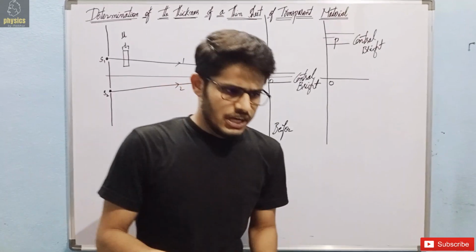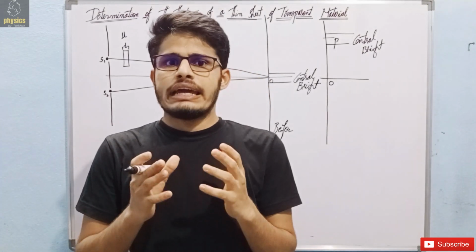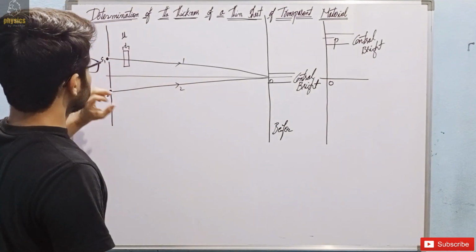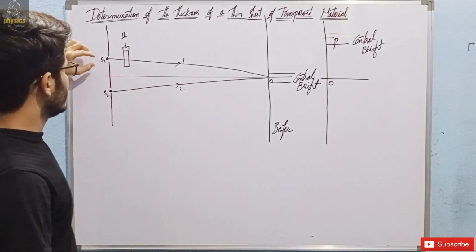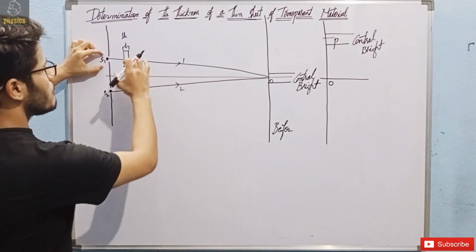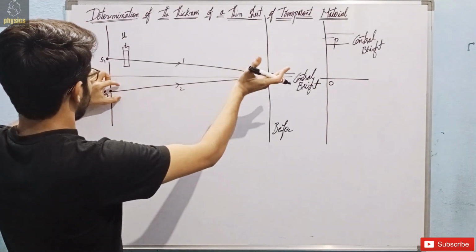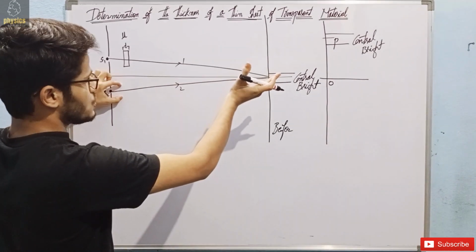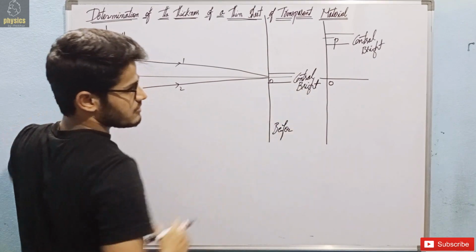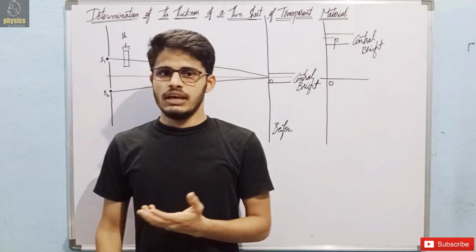After the introduction of the thin mica sheet, the interference pattern will get displaced. Here in this case, if you put the thin mica sheet in the path of light rays of S1, the pattern will shift upward. If you put the thin mica sheet in the path of the light rays from S2, the whole pattern will shift in the downward direction. This is what we have noticed. This is what we have observed in the experiment.